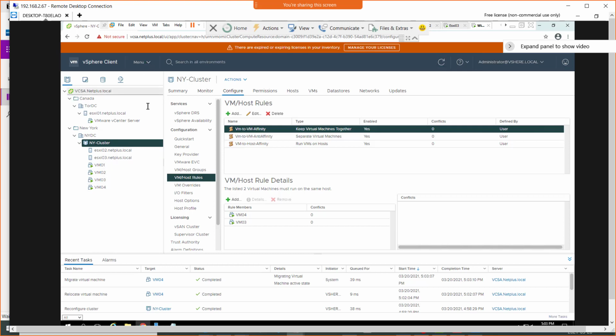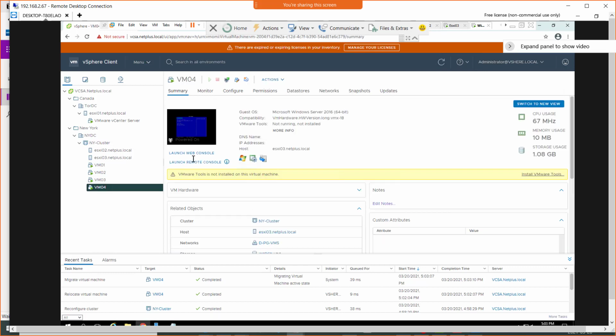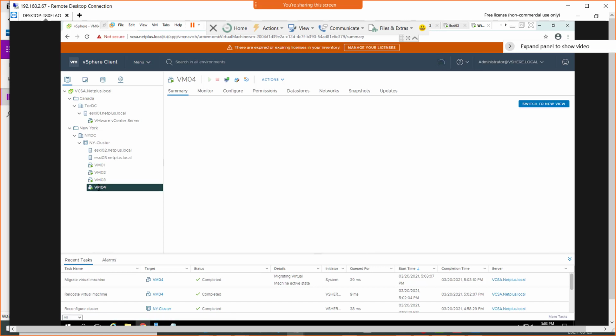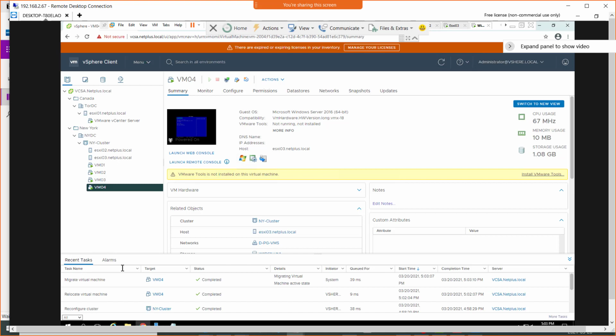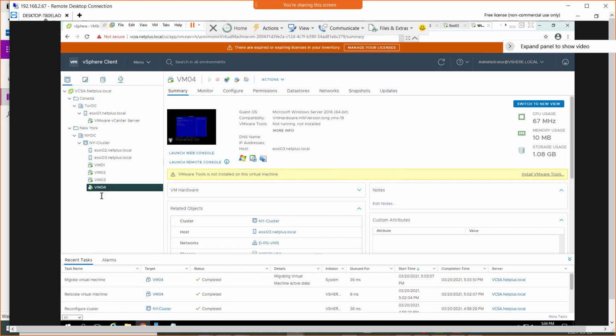Okay. So before we start the FT, I just had moved VM4 back to ESXi3. It just moved? Yep, I saw the last one. It moved back. Oh yes, it's back. It works like a charm. How can I miss it? Where did you see that? In the recent tasks? Yeah, it's a task I saw. That's a good observation. So affinity rules are respected and followed right away by DRS.